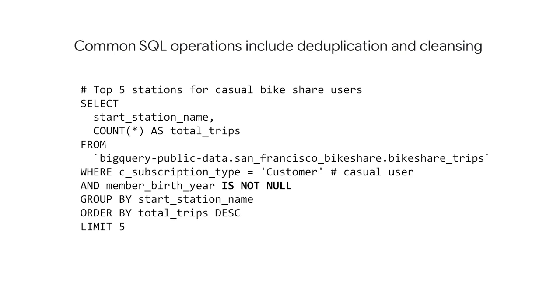As we saw in the demo, a lot of the time you aren't really sure of the quality of the data in your dataset, so you can use SQL to explore and filter for anomalies. Here, we filtered for those customer records who did not provide a birth date by setting member birth year is not null as a filter.